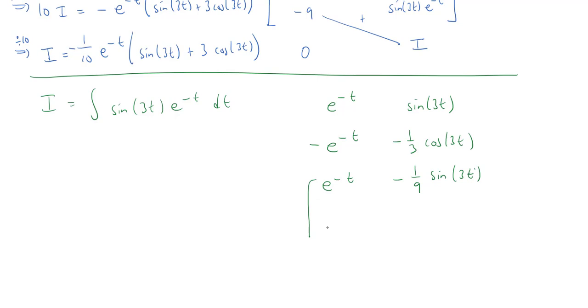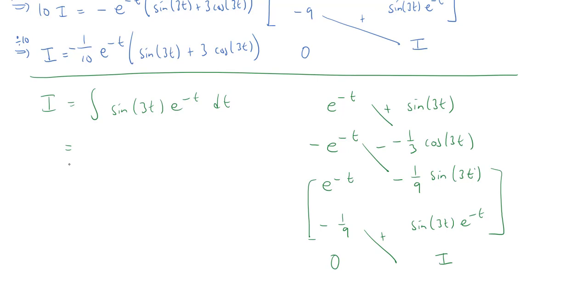So I go into the box, I move the negative 1/9 to the left, the exponential to the right, so that I have sine of 3t times e to the negative t. And again, I take a derivative of negative 1/9 to get 0. And now an antiderivative is exactly what I'm trying to compute. So there's my I. I draw my lines, once again, not putting lines inside the box, plus, minus, plus.